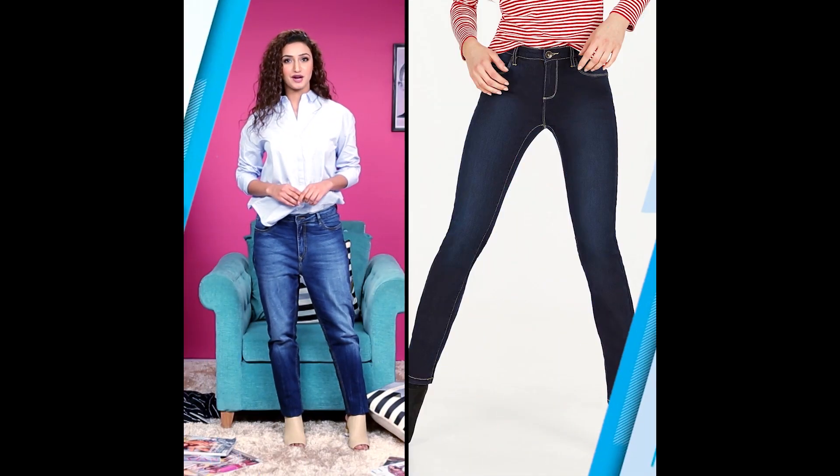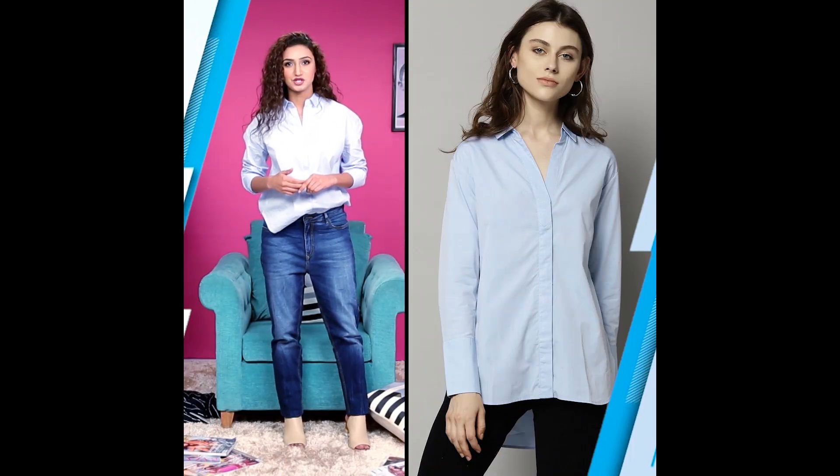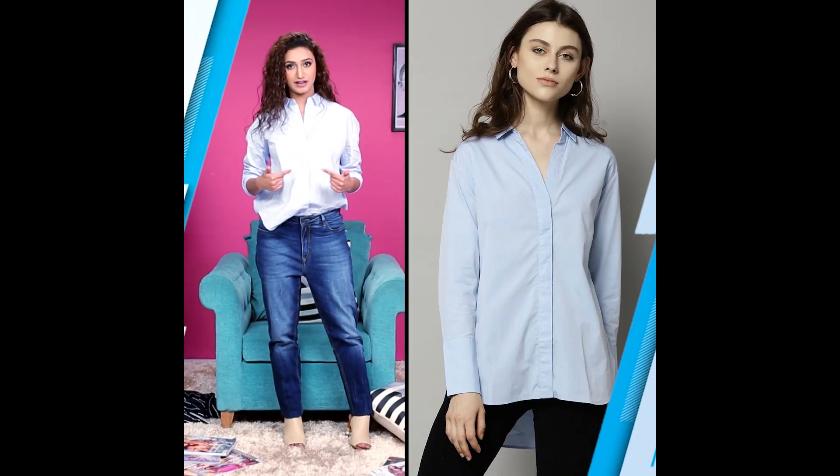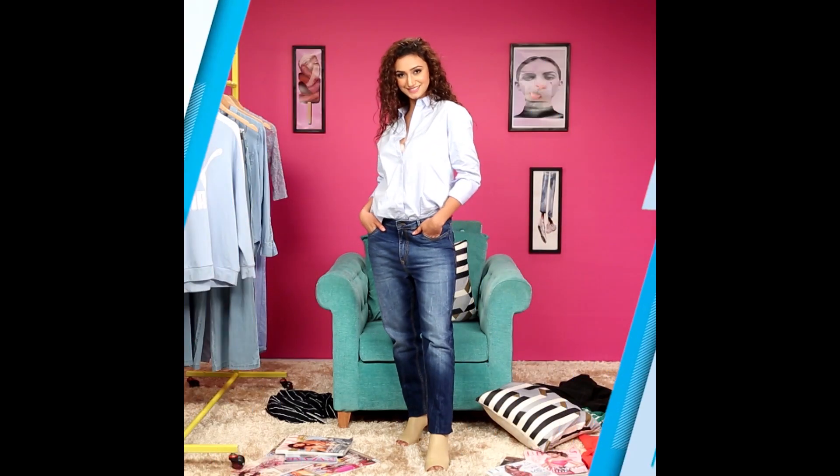Can I get this look for less? Hell yes! Let me show you. Here I am wearing a pair of frayed hem dark-washed jeans just like Kangana's from Forever 21 that costs 1,500 only. And I have paired it with a blue shirt from Marks & Spencers that I have French tucked as well, and this shirt costs another 1,500. Time for some math? Yeah! I got this look for 3,000 rupees, which is right about 10% of Kangana's total look.